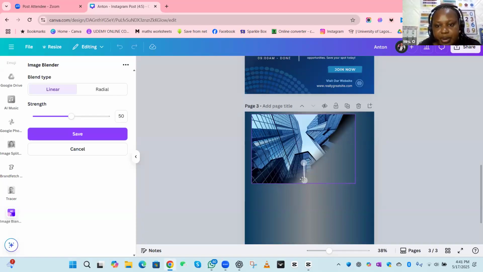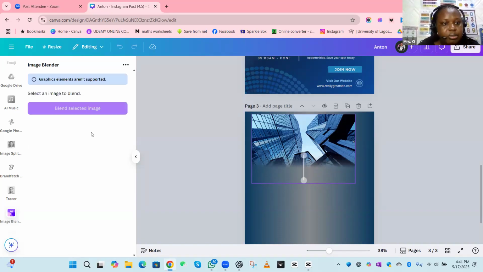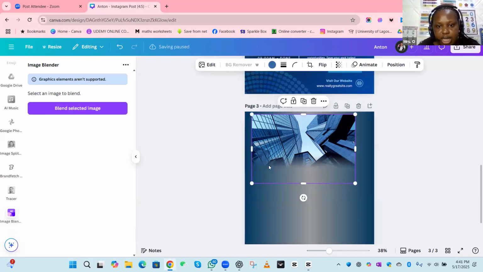I'm waiting for it to apply the way it's meant to. Okay, now I will move this up a bit. And I'll click save. I hope it works this time. Okay, that works.